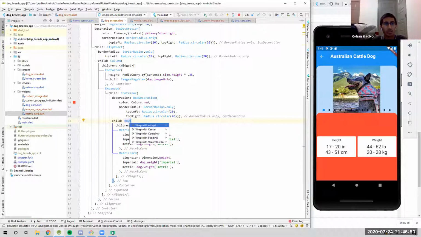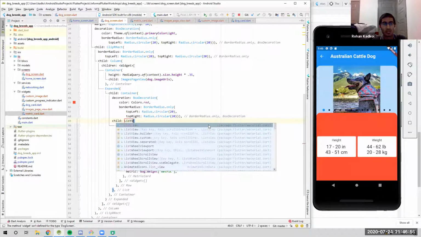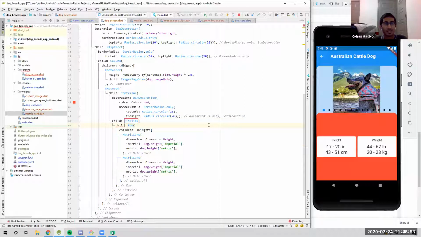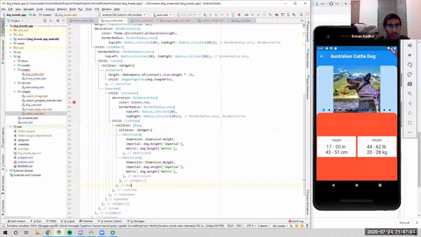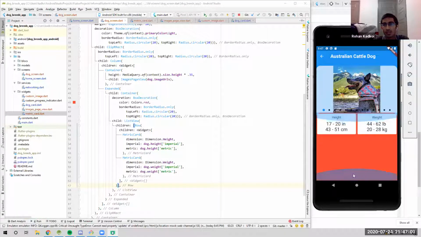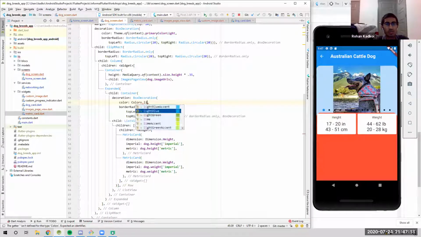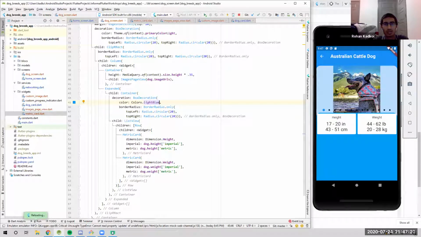All right, this row has to be wrapped within a list view. List view, this is children. Where does row end? Row ends here. Yeah, and now wherever we added red, we'll actually have to add light blue. 100, I believe, is outside. Oh, they are using blue. Blue 100, which matches the outside.